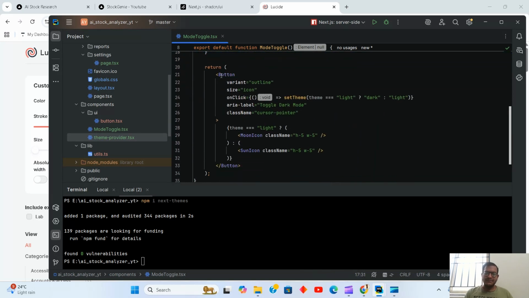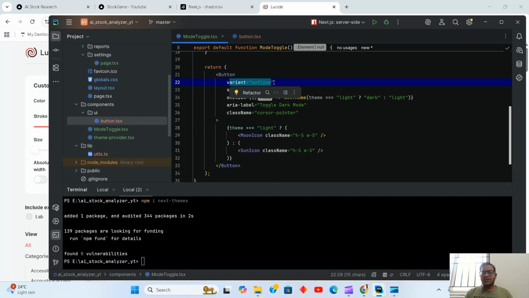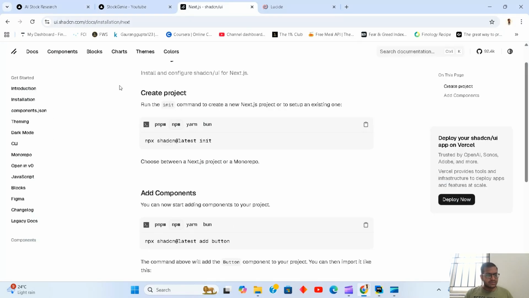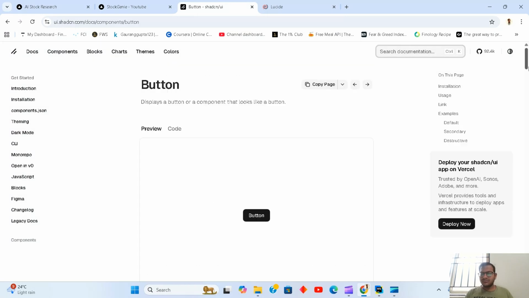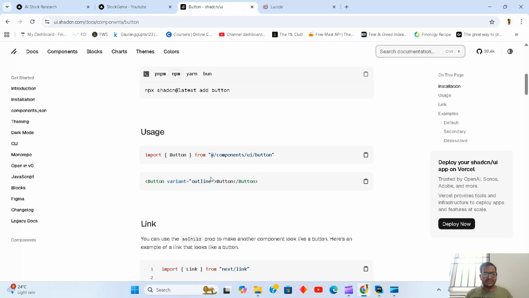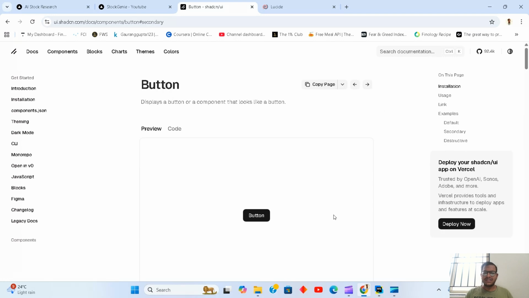After that, we have the button. I have put different parameters for it. These are all provided by the button file. For the variant, I have chosen outline. There are different variants of it. Let me show you. If you type button here, you will find outline, and there are many buttons, with different examples. In this documentation you can get anything.